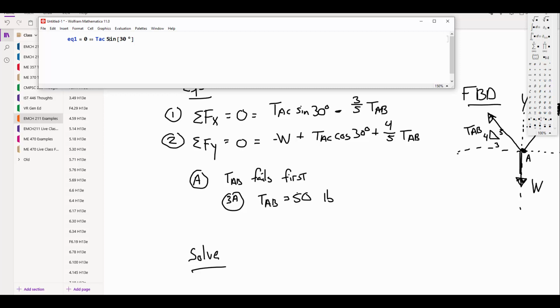All right, so a couple things to notice if I'm using Mathematica here. TAC is a variable name, and I put a space between it and sine. In Mathematica, all built-in functions like sine, cosine, etc. must be capitalized. So it's capital S sine, and then I use a square bracket, 30, and I do have to specify degrees because otherwise it assumes I want it in radians. A quick way to do degrees in Mathematica, if I press escape, DEG, escape, it turns into the degree sign, and now it knows that I want to take the sine of 30 degrees and not 30 radians. Minus 3/5 space TAB.